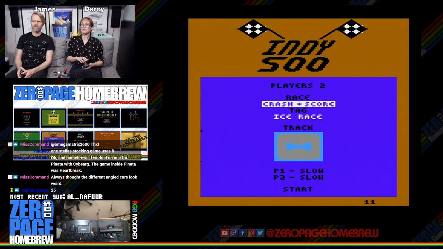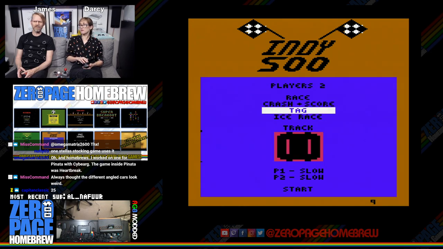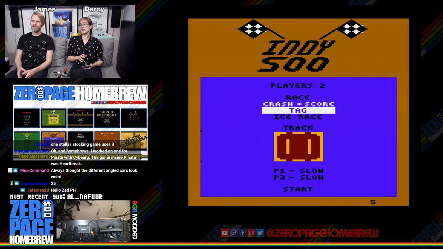So, what are they? Race, crash, and score. What is tag? Ice race. So crash. Every time you crash, you get a point, maybe, or you maybe force the other person to crash. Tag makes sense. You have to hit the other person, I guess. That's cool. Let's do crash and score. See what it is.